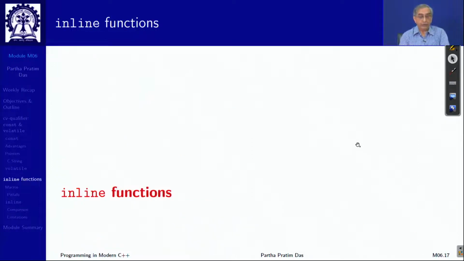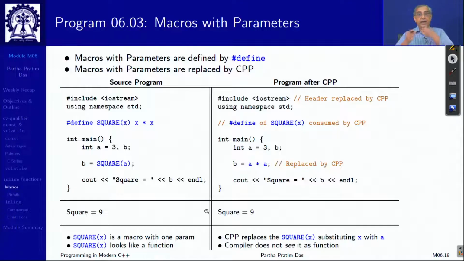Next, we will talk briefly about inline functions. Inline functions are like macros. So far we talked about manifest constants, which are macros without parameters, but these are macros with parameters. So, again, they are hash defined. They have a parameter and then an expression.